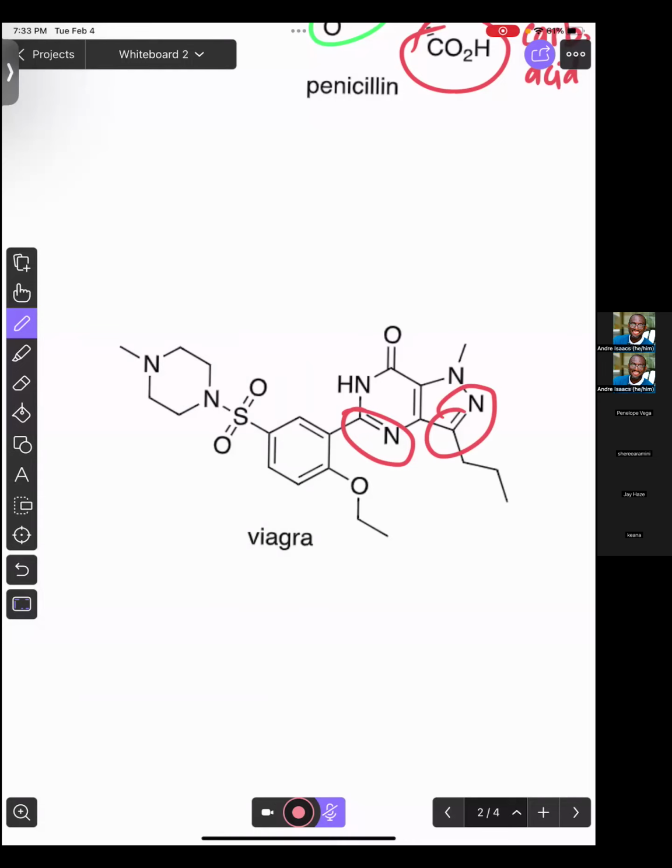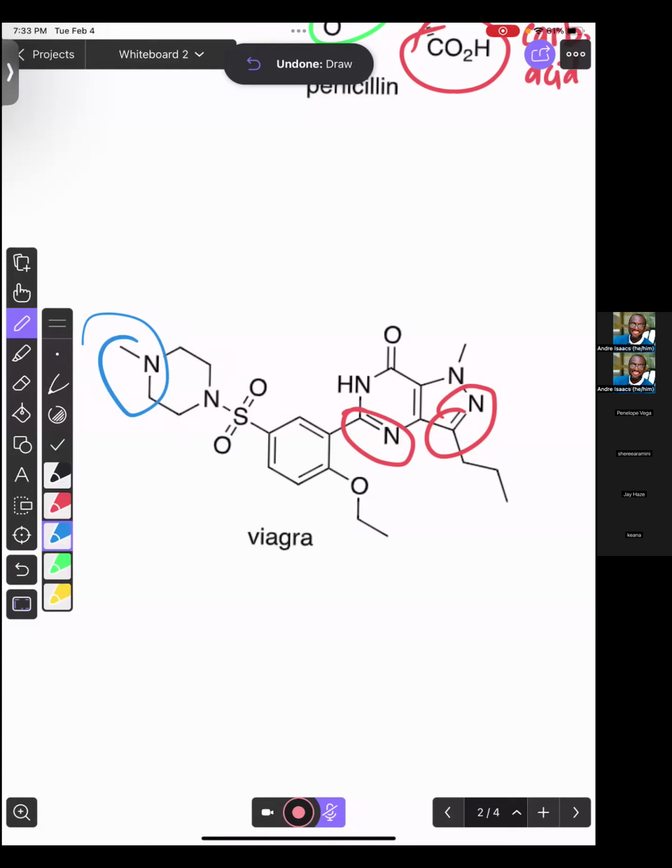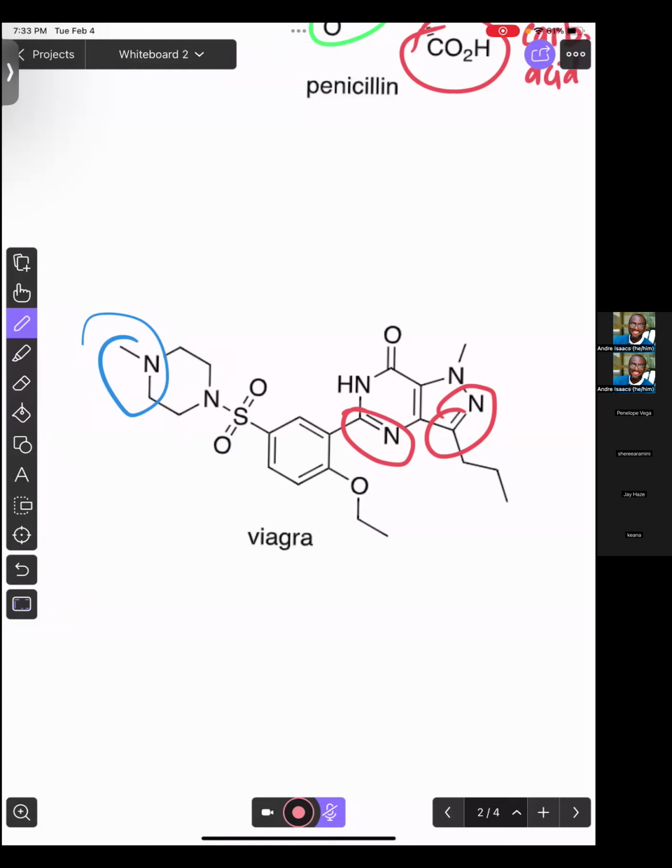Any other functional groups? I see amine in the chat. Yes, we have a nice amine right here. This is an interesting amine. It has a sulfur attached. I wouldn't ask you that in a test because we haven't talked explicitly about sulfonamides, but we'll leave it to the simple one. Any others? Benzene, yes, I see a benzene. Let me write the names for you all. So this is an amine, and we have imines. And I see someone pointed out that we have a benzene. Yes, very nice. What else do we have?